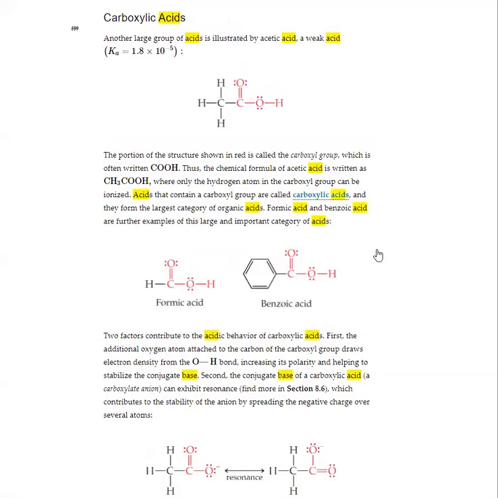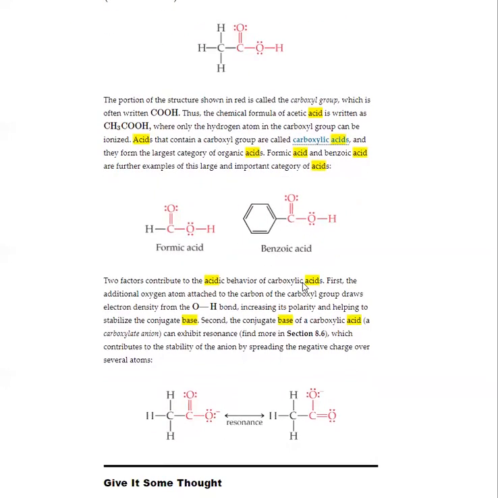Carboxyl acids. Carboxyl acids are another name for organic acids, and it's an acid that has a carbon element in it. So we'll have something like formic acid, and benzoic acid, with carbon bonds. All you should know is that carboxyl acids generally behave like weak organic acids. So just like that, they'll have stronger conjugate bases, and they'll act just like all the other weak acids that we talked about.